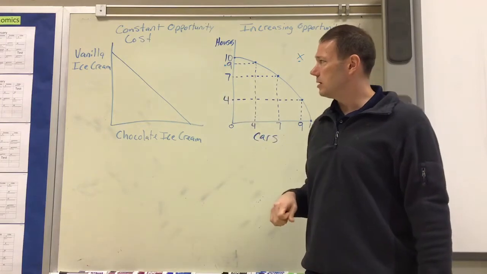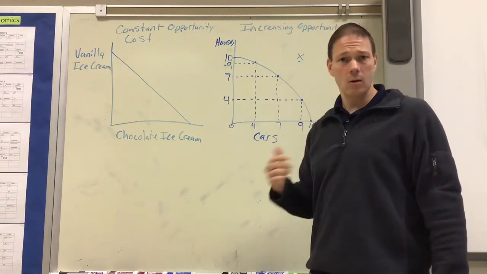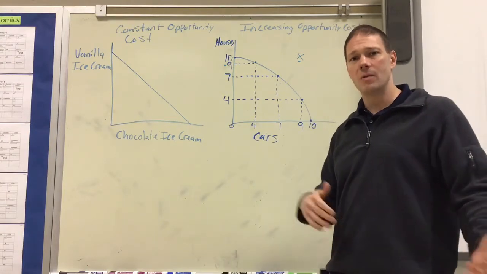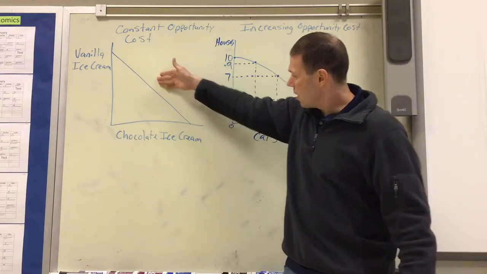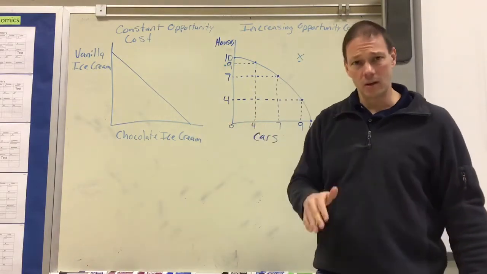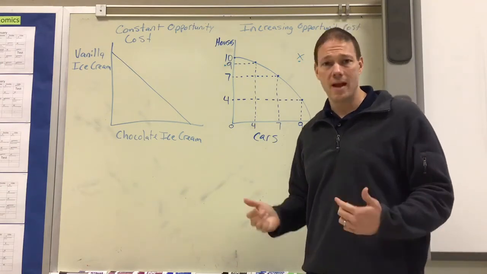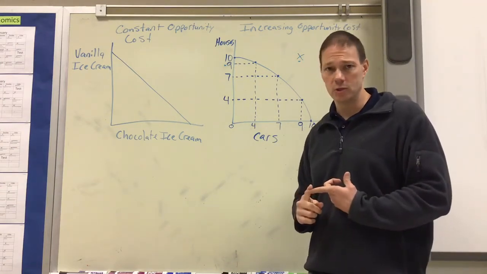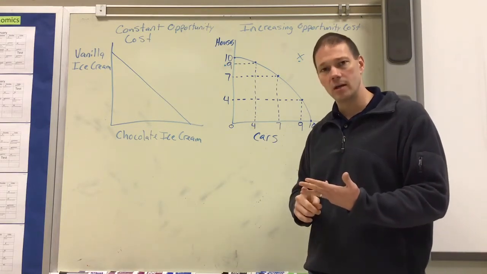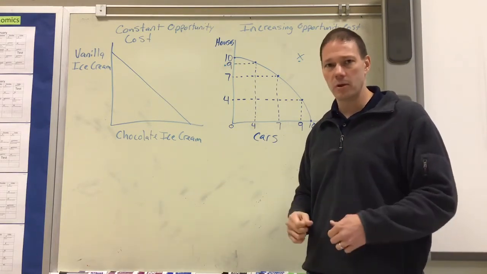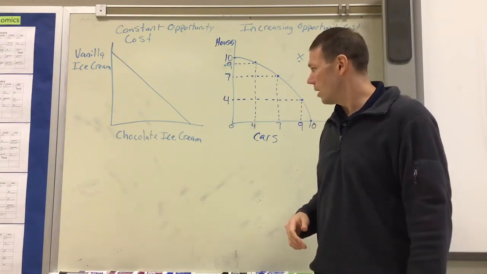Here I've used the example of vanilla ice cream and chocolate ice cream. If you remember, the worksheet we did a long time ago was ham sandwiches and turkey sandwiches. The reason as you make more chocolate ice cream, you give up the same amount of vanilla ice cream and vice versa is because the resources are perfectly adaptable. The process of making vanilla and chocolate ice cream is the same. The resources needed are the same, the skills needed and so forth. Transitioning from one to the other, it tends to be very seamless. And so you don't give up more of one to make another.